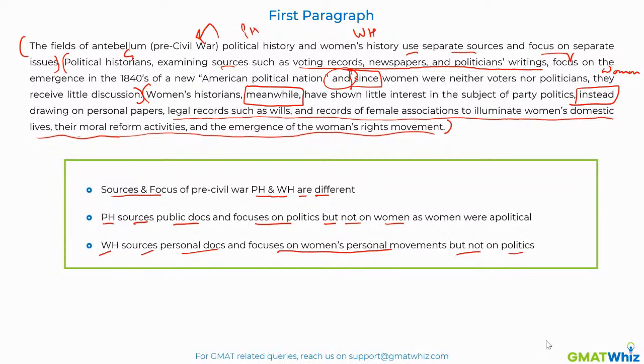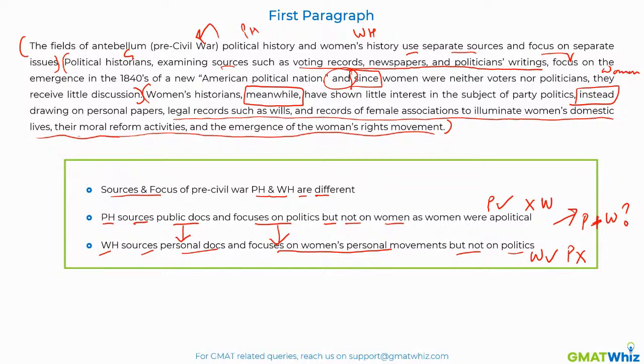See, we have it, okay, sources different, focus different, all right, but is there something similar as well? So they focus on politics, not women. They focus on women, not politics, which means I'm asking myself, and this is where you can extend your thought process, what about anybody doing this? Nobody's doing this, right? Politics and women. Nobody's doing that, right?